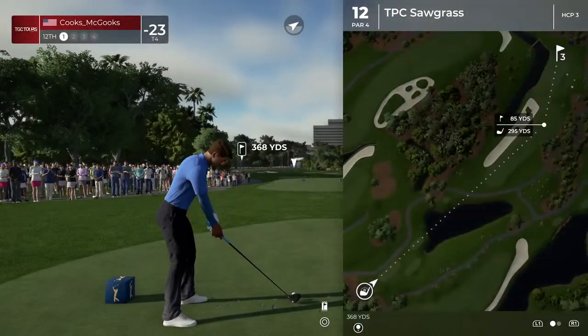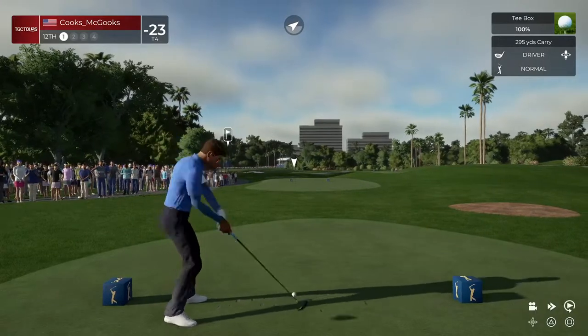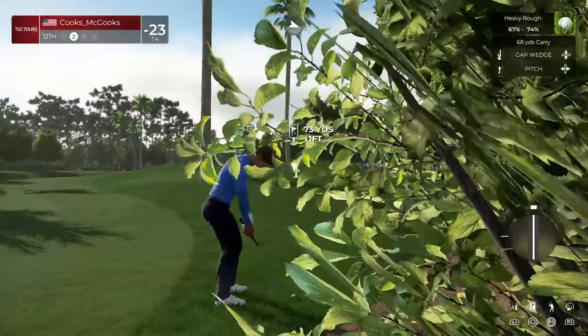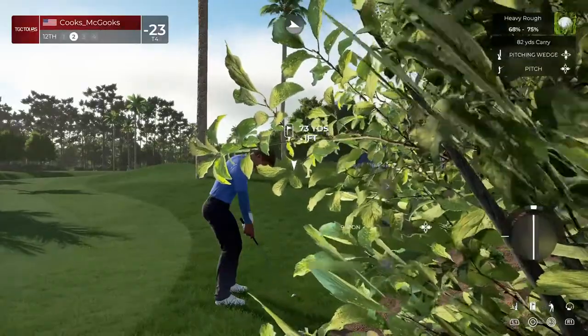There, wind's going left to right on this hole. Well, I think I'll take that tee shot. Looks good. Well, this is in the inner sanctum of the rough here. This is deep down in. You're gonna have to handle this with care.